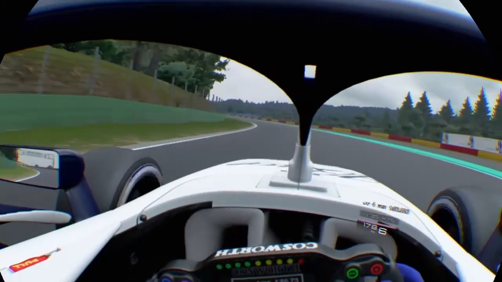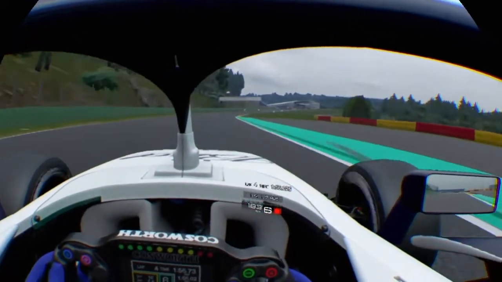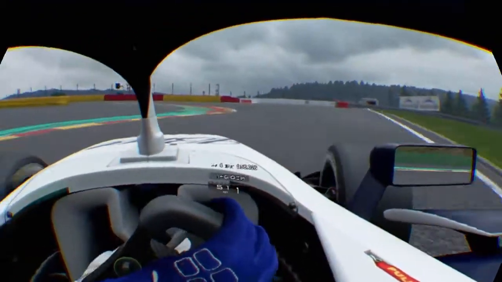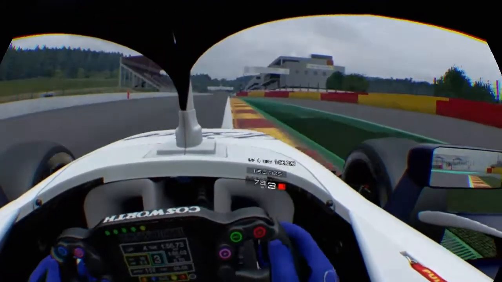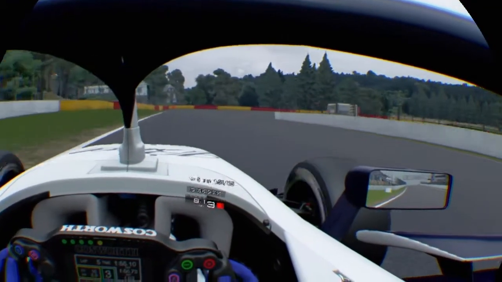So, final part of the lap then, flat out through the left-hander as we approach the bus stop chicane, looking to brake between the first two meter boards, down into first gear, trying to get as much curve as we can without hitting the sausages, and then short shifting up through the gears and across the line with a 1:55.1, taking a last minute victory with the VR headset.